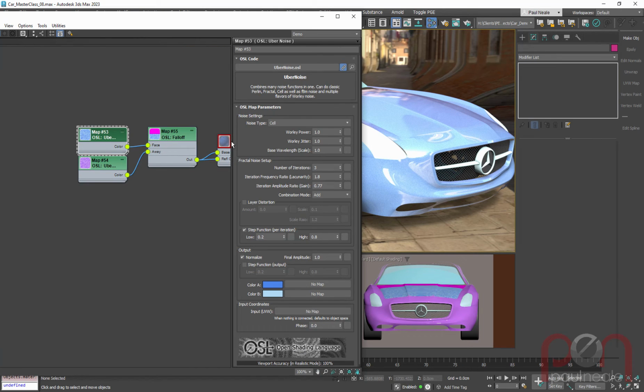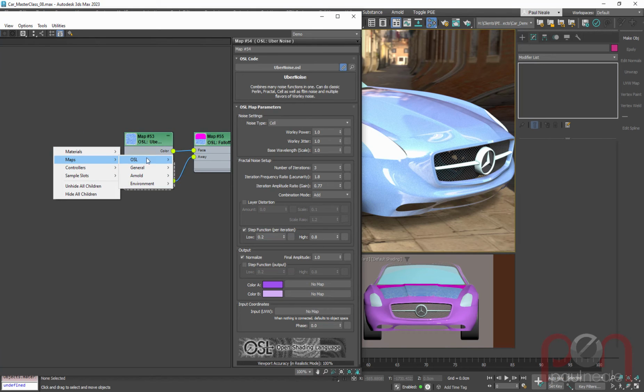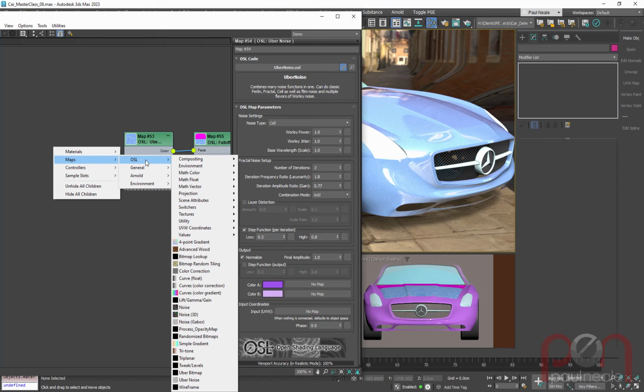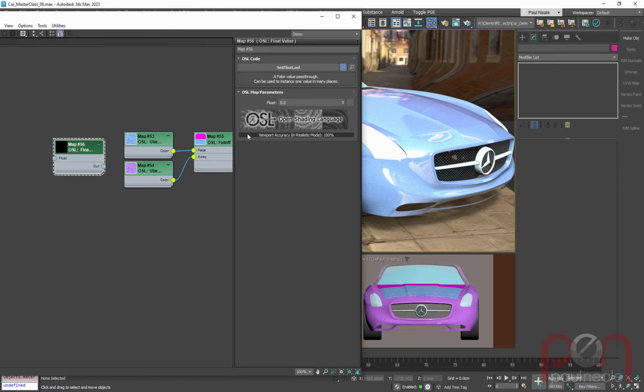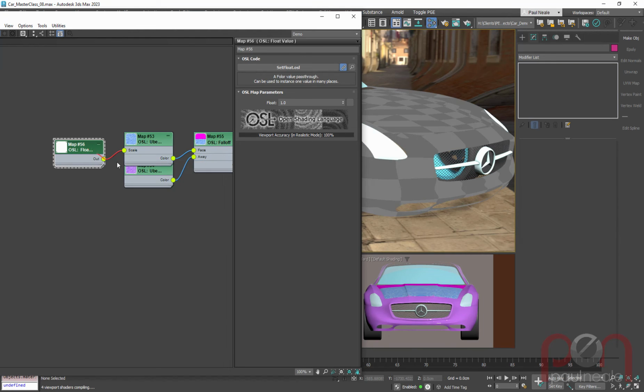Another little trick is that we've got this base wavelength and we might want to change that and adjust it. The thing is we're going to have to adjust it in 2 different places now. We don't want to do that. We want to be able to keep them aligned and the same. So I'm going to go to OSL values and we're going to say float value. And the default of that should be 1 because that's what I'm currently at. I'm just going to close that down, and I'm going to take that out and I'm going to drop it into the scale of both of these.